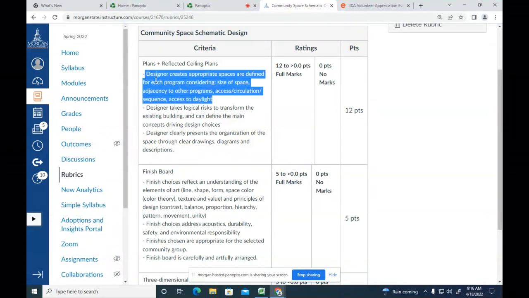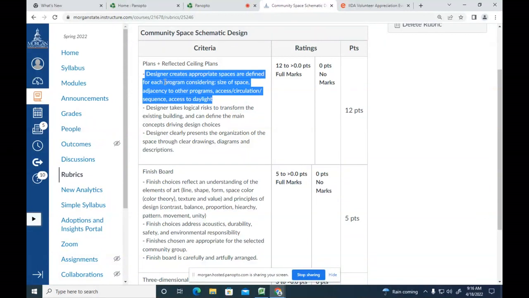So a lot of this work is stuff that we actually did in our first review, right? When you're making your bubble diagrams, thinking about adjacencies, thinking about that circulation diagram. What I'm really looking for you to do when you present your plans is make the connections between those initial diagrams, that initial analysis you did, and the final plan you landed on. For a lot of you, that's going to mean having one more plan in there. Maybe you'll show your bubble diagram and your circulation access diagram, and then also have a program diagram after that where you have your plan, and by color, it shows the different programs or departments.